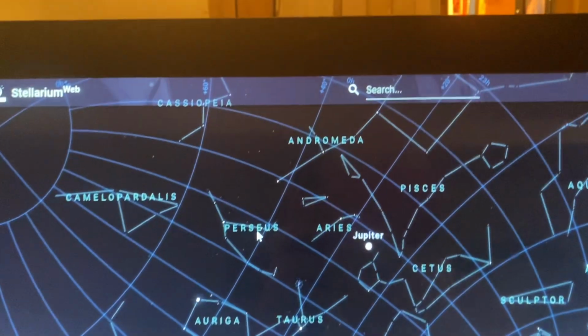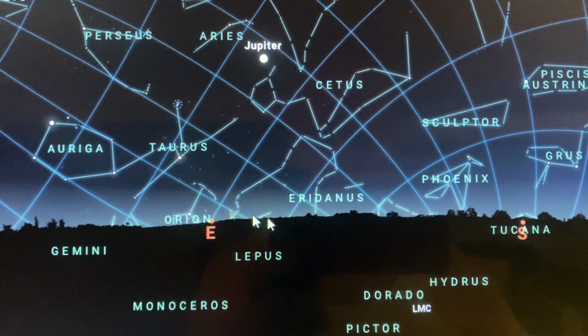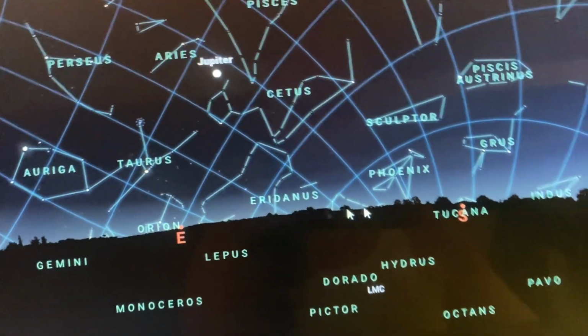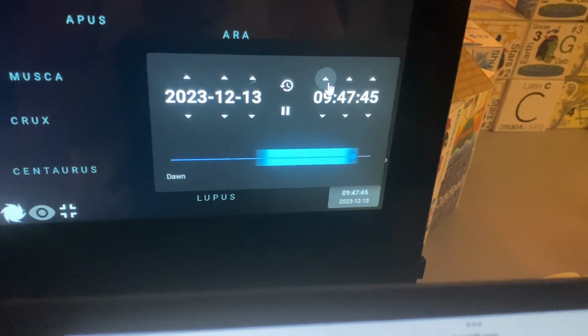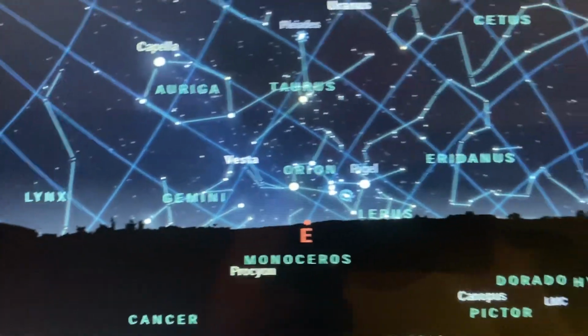And it looks like this is right at moonrise. So we click one more hour and he rises more.